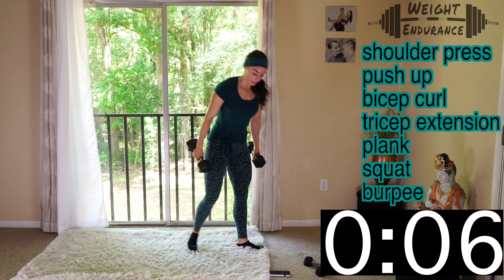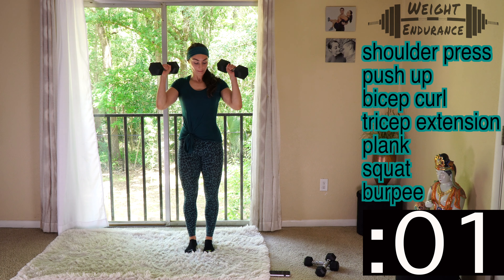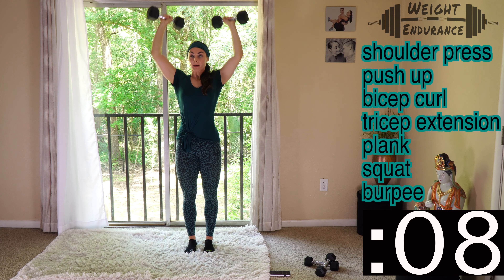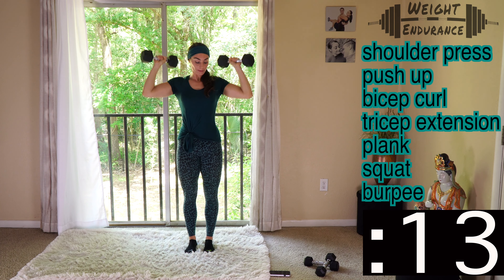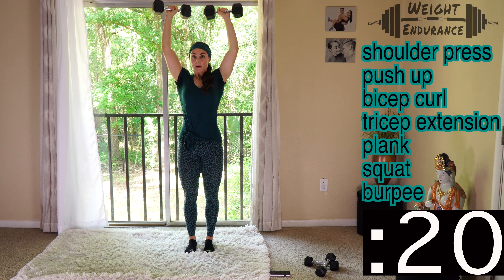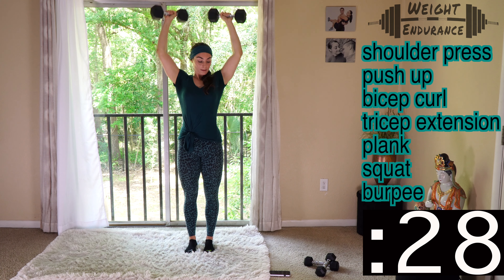This is your first circuit of this workout series — you're about to get a taste of what you face for the next 21 days. Get set, grab your dumbbells. We're starting with shoulder press — 3, 2, 1, go. 30 seconds on the clock. You've got this — you should be nice and warmed up now. If your arms burn out with your heavier pair, drop them, grab your lighter pair and keep going. No stopping.